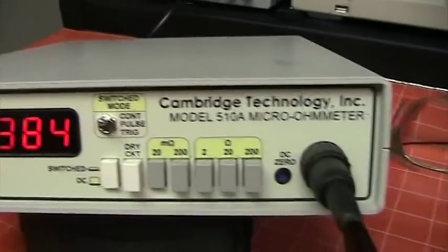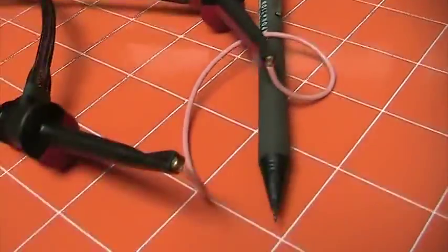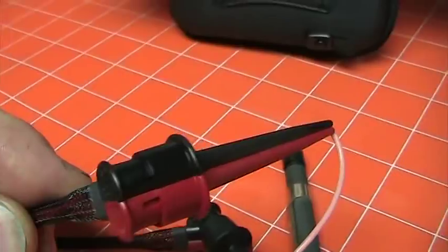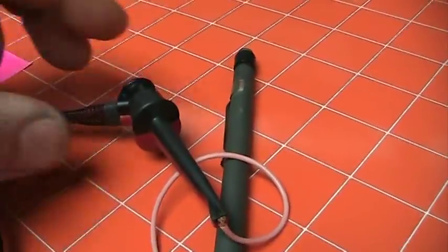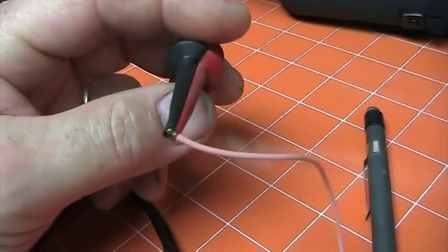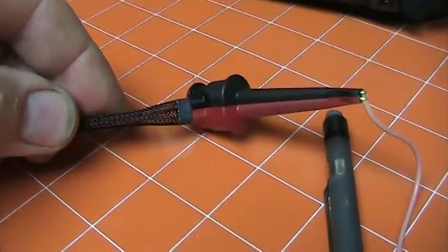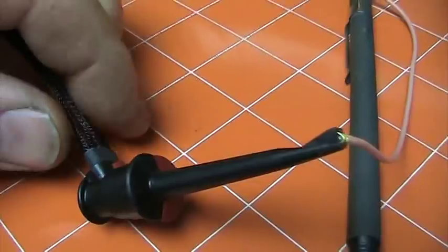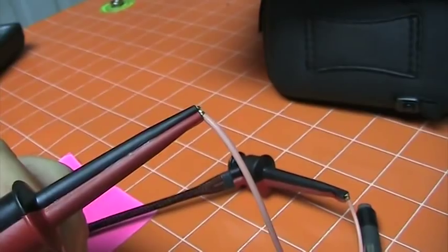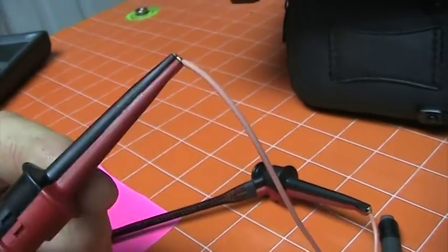Here's the unit on. We are measuring a little length of 22-gauge wire with my leads that I made with Siamese Pomona clips. I do have video segments of making these clips, so if anybody's interested in how they were done, speak up and I'll throw that video together. They make it handy for doing Kelvin-type work. The red lead is the sense lead and the black lead is the current lead, so you know which way to put them on.